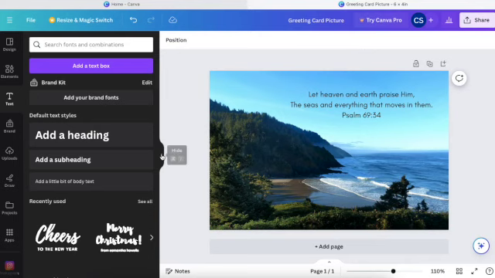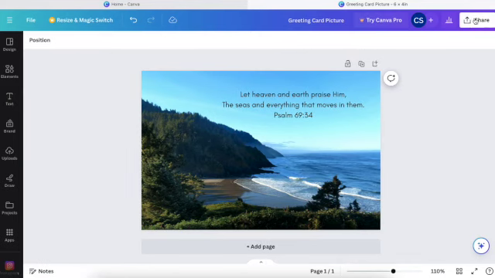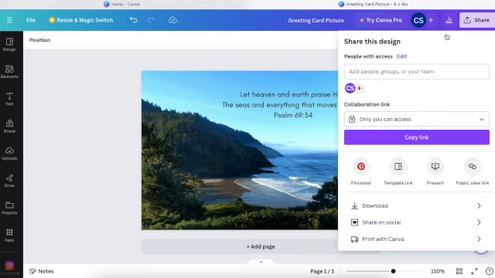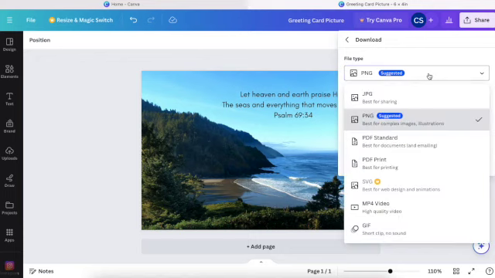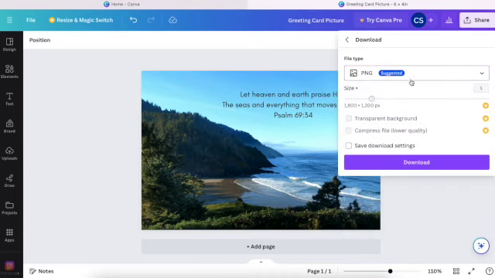And then to get it downloaded, you're going to hit this share button. And you're going to go down to download. And it'll give you a lot of options. Now, it has the suggested file type. You can use that one, or you could do a JPEG, you could do PDF. It depends on how you are choosing to print it and what you're using it for. Obviously, we're not going to be doing video or a GIF right now, but JPEG and a PNG are awesome for when you're trying to get them printed. And so that's what I'm going to do. Now I'm going to hit download.